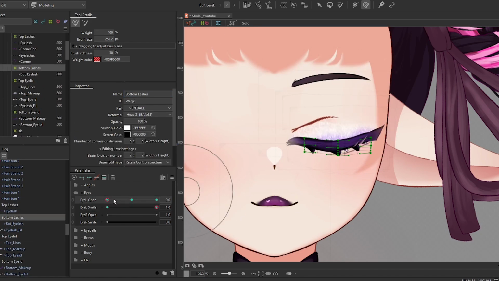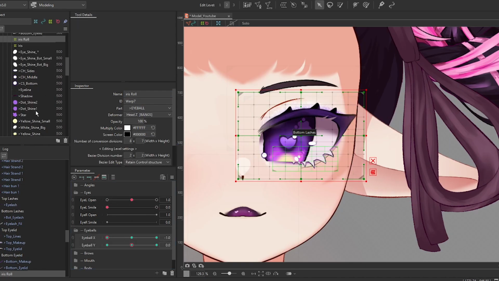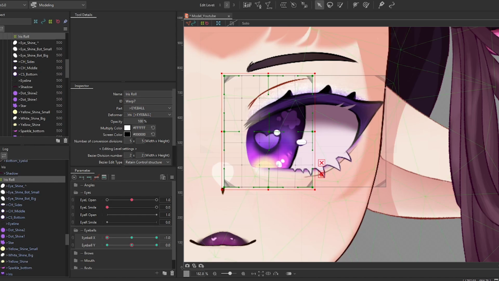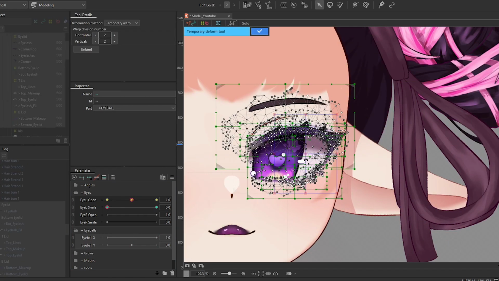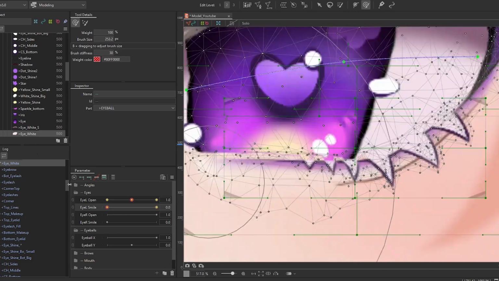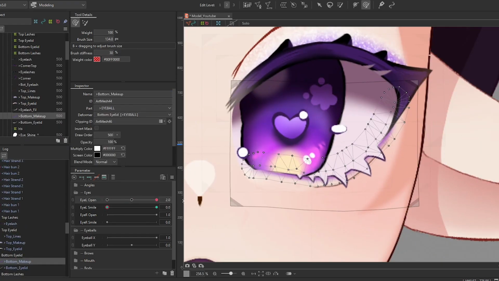I fixed it by having the lash whites on a separate layer, but I couldn't fix the actual eyeball white going wonky when she would blink. Thinking about it now, I think I could have used glue here, but it was literally the first couple hours of me working on this and I had no clue how to use it yet.